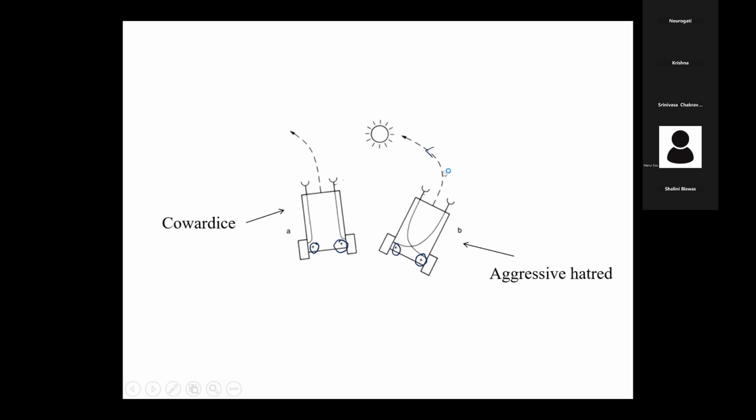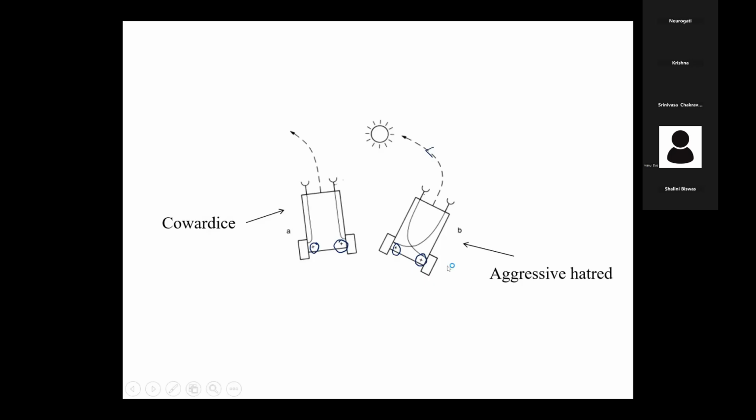And as it gets closer and closer to the light source, the signal gets stronger and stronger in the sensor. So the wheels also will start spinning faster and faster. So in this case, the vehicle will turn towards the light source wherever it is, and accelerate towards the light source and ultimately bang into it.